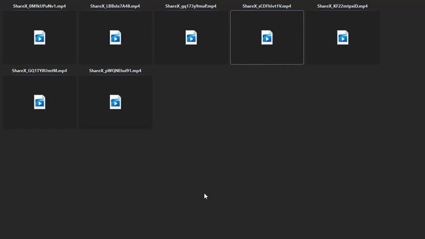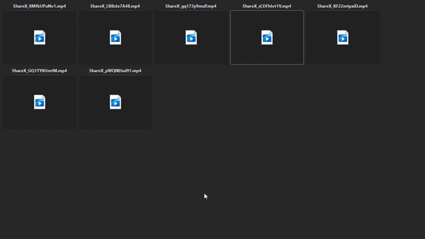Welcome to Excel Mastery Zone, and we are on lesson number 5, and our lesson is sorting and filtering data. By the end of this lesson, we'll be able to organize and analyze data using sorting and filtering tools.